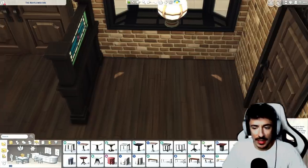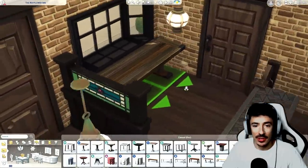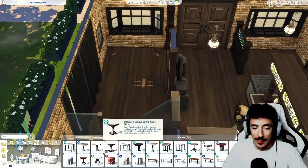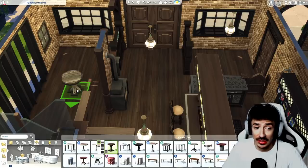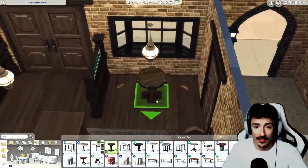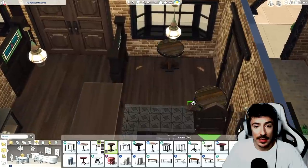I'm unsure what dining... I wish we had these in smaller sizes. They would look so lovely in here. Oh, such a shame. I mean, we have got the circular ones that we used outside. I could use them in here. I like that one. Yeah, we're using it. Right, I'm going to flop you to there.